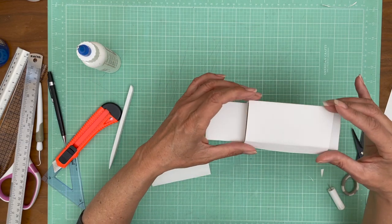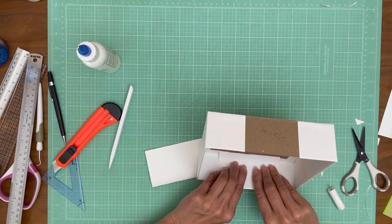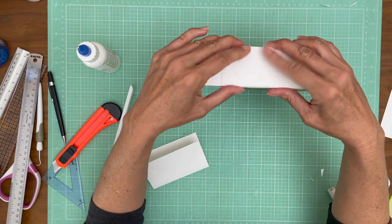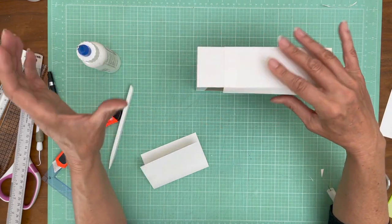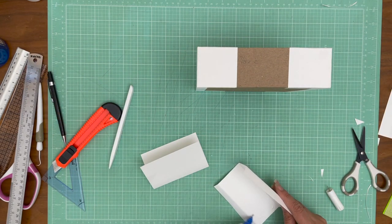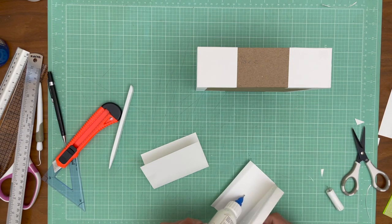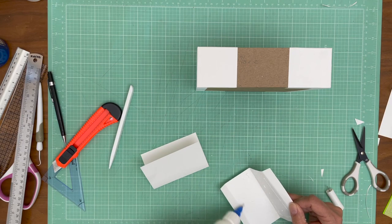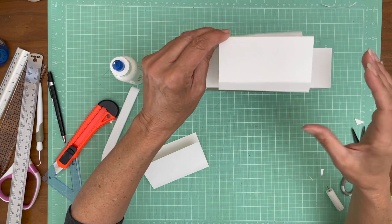So I'm going to go ahead and wrap it like this. So we're going to have some overlap. And we're going to live with it. So I'm going to try to center this here. And I'm going to get some glue on it. Oops, I did the wrong side. This is easy because there's really no trimming. You just need to glue the whole thing down. Like so.